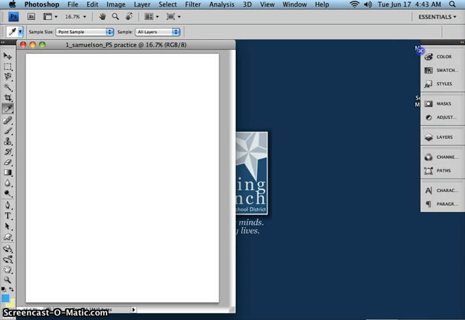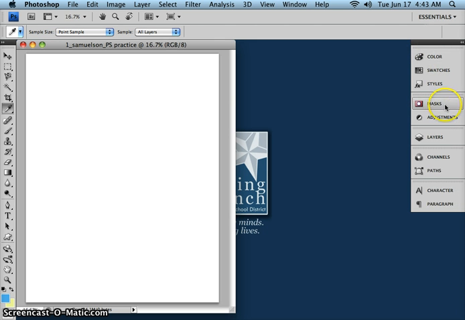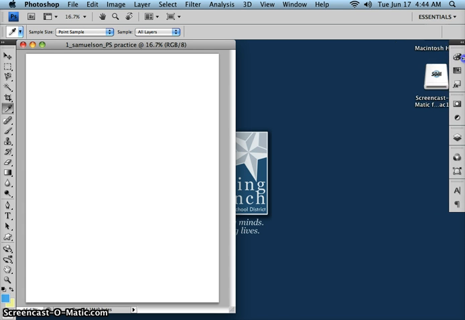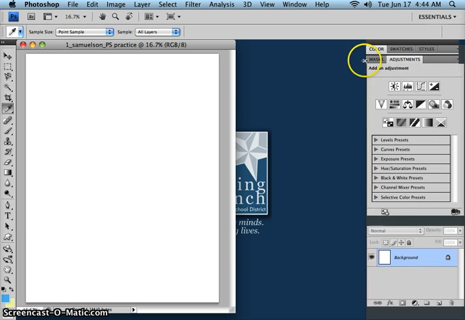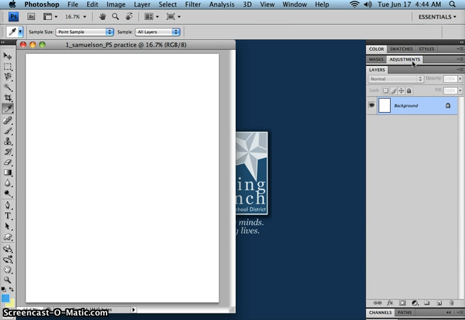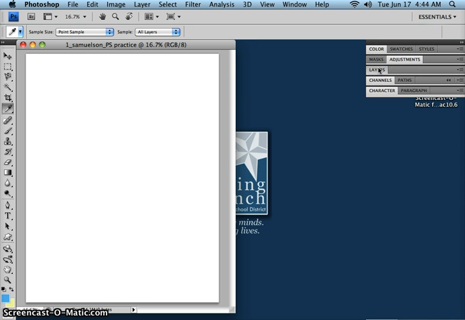Let me expand that again. Here you have a word describing the panel. So it's up to you as to how much space you want on your screen and how big you want this to be. But they are all there. You can double click to expand or collapse, just like this.